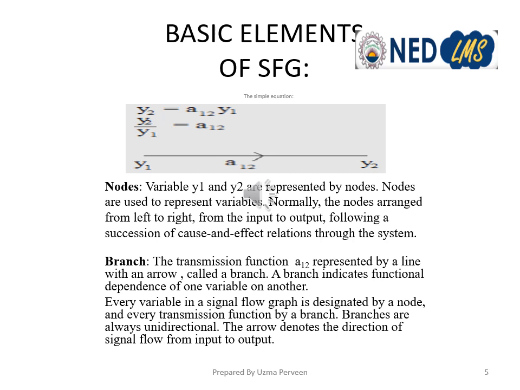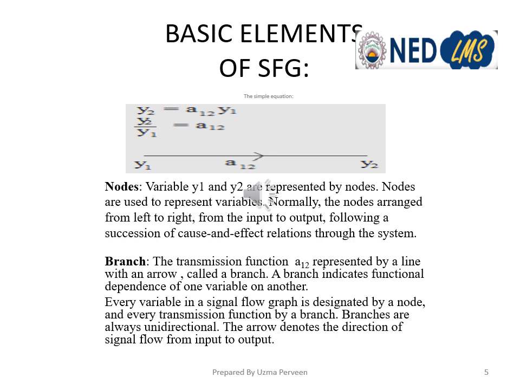This is actually output, so we represent all these variables by nodes. The output variable we are representing here as y2, and the input variable as y1. So in this equation we have two variables, y2 and y1, and obviously two variables means two nodes. These are two nodes, y1 and y2.